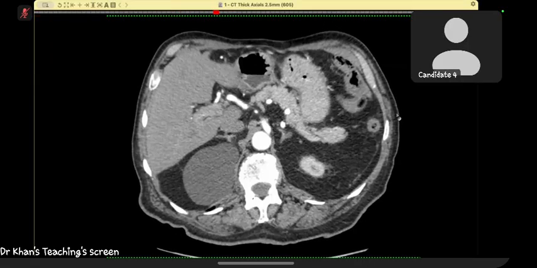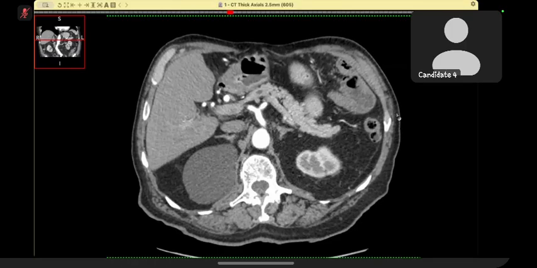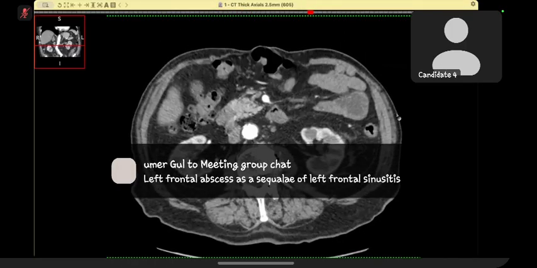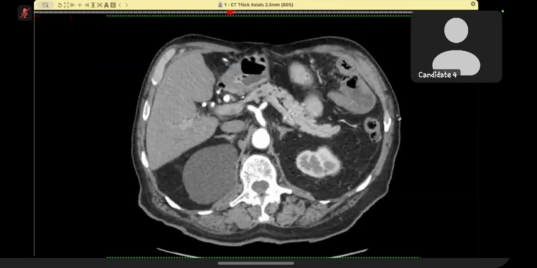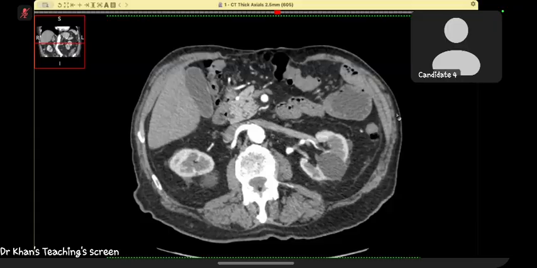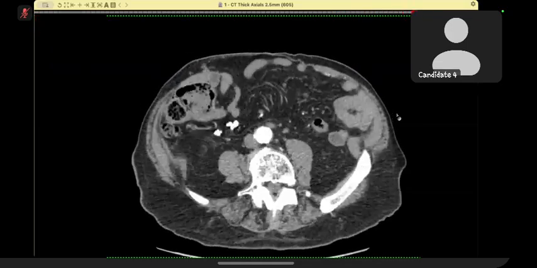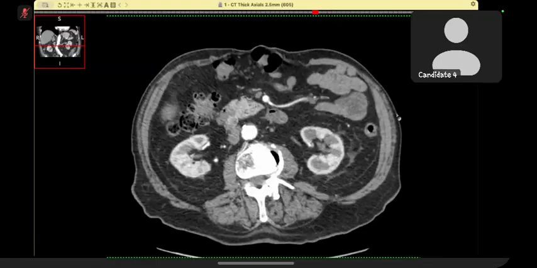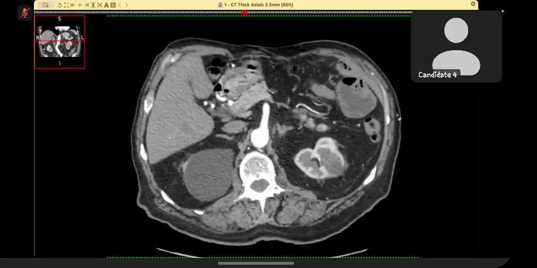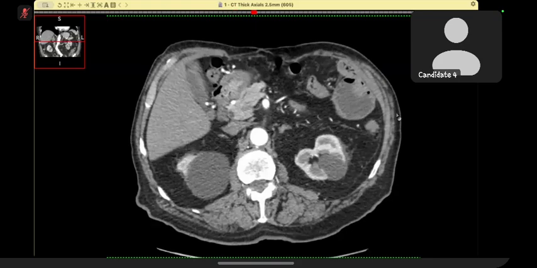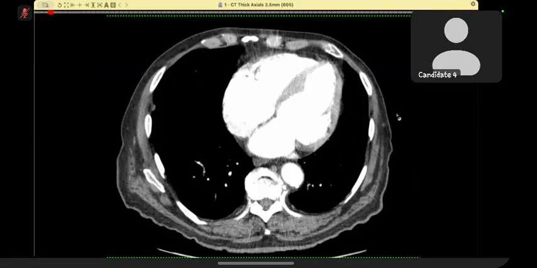So I am looking at the vessels, the celiac trunk normally opacified with the contrast, including splenic and the hepatic branches. The superior mesenteric artery shows normal enhancement down its course. And now I am looking at the inferior mesenteric artery. But I couldn't appreciate any definite thrombosis in these three vessels. Renal arteries are also normally originating and opacified with the contrast. Some atherosclerotic changes seen in the aorta, however, no evidence of aortic dissection or abdominal aortic aneurysm, down to the level of the iliac vessels.